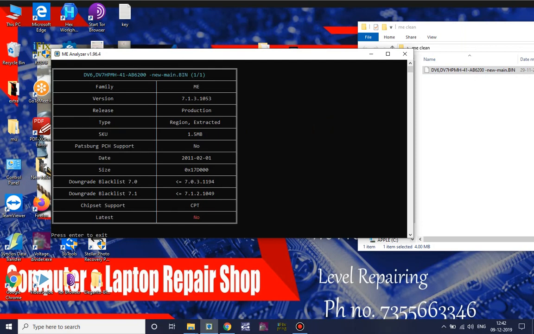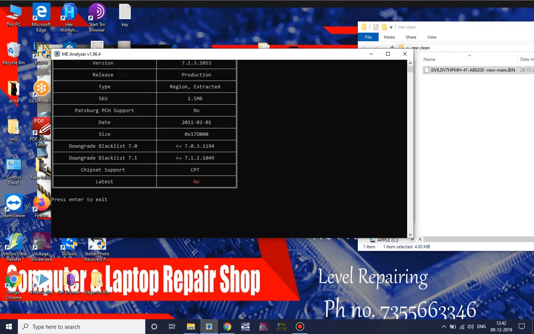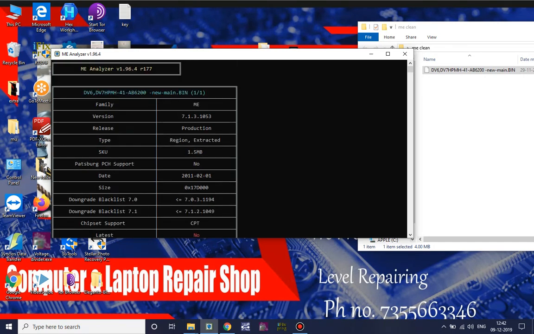Okay, it tells me the family is ME, version 7.1.3.1053, and it shows the release date. This is the size of our ME region file. This is about the date, and it's not the latest version. You see here, it's not the latest version.